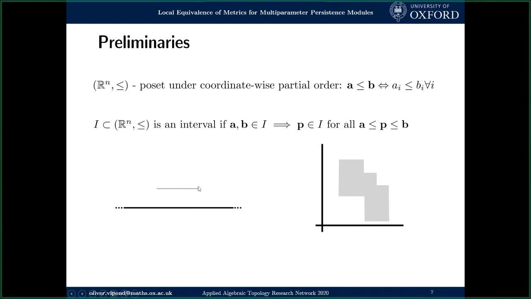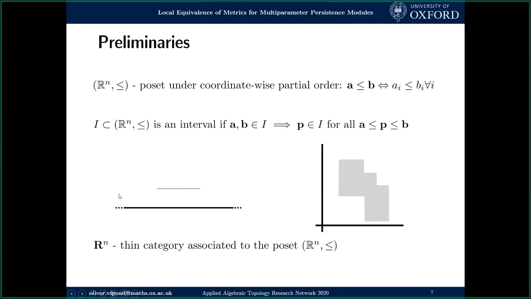To define an interval of R, we just need to know the birth point and the death point, whereas in R^n, these intervals are a lot more complicated. We can't just define a birth point and a death point, rather we just have this weird convex region of the plane. And when I say convex, I mean convex with respect to this partial order. So if you have any two elements lying in the interval, then the line between them will also lie in the interval. So is it fair to say it's sort of convex when you're only looking at line segments with positive slope? Yeah, exactly, precisely.